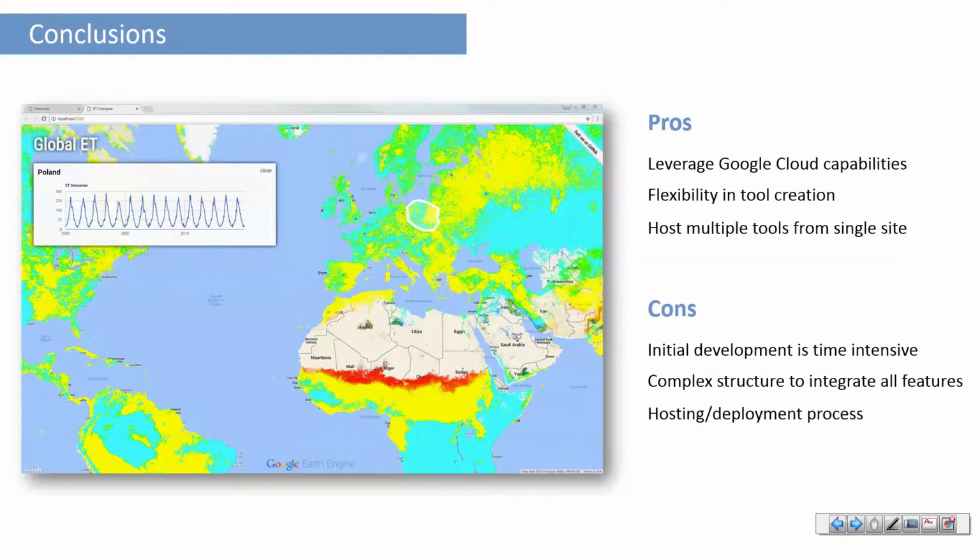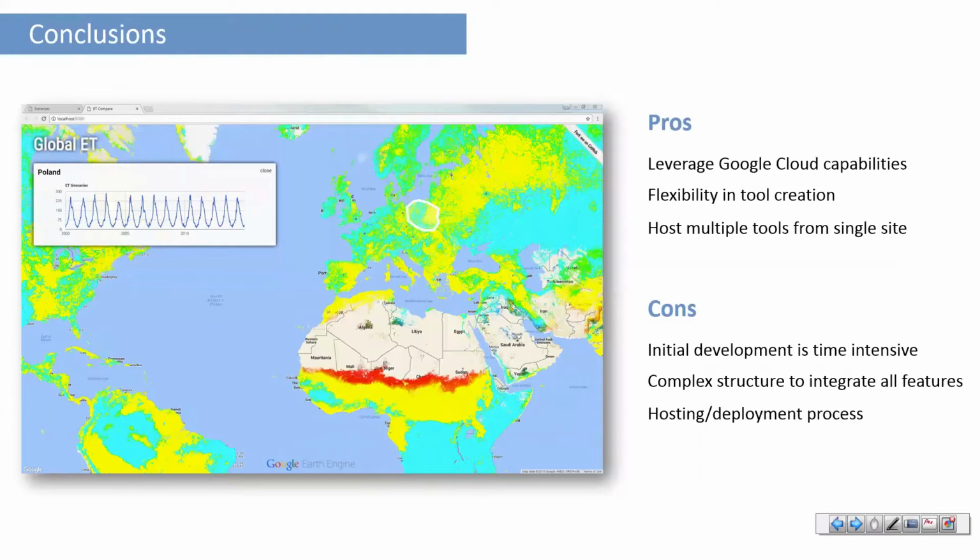Cons: initial development, as we're learning, is extremely time intensive. It's a challenge. These are really complicated applications with all the different interactions with Google products, but then also different web platforms. It is quite a complex thing. Integrating all of these features is somewhat streamlined because, as in these time series here, there are some tools put in place within Google Apps to do these, but to really customize it as much as you could in R or in Python, it's a little more challenging to figure that out.